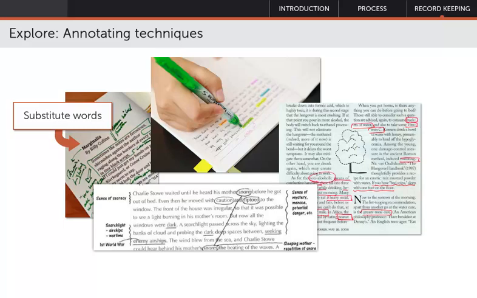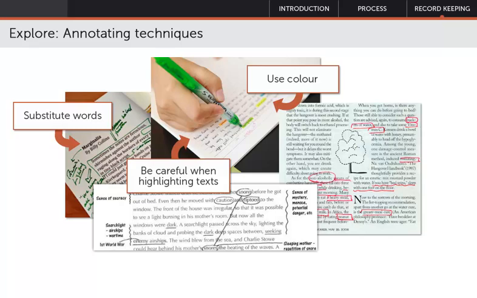Also, our brain remembers colour well, so work out a system for using a variety of colours. A word of warning though, most people use highlighters for key points. The danger in doing this though is that it stands out so much that when you come back to the text you'll only see the highlighted material. Also, we sometimes read the same text for different purposes, and your highlights may only refer to your first purpose for reading and will make reading for a different purpose difficult. Click on the PDF button to see an example of a marked up text.